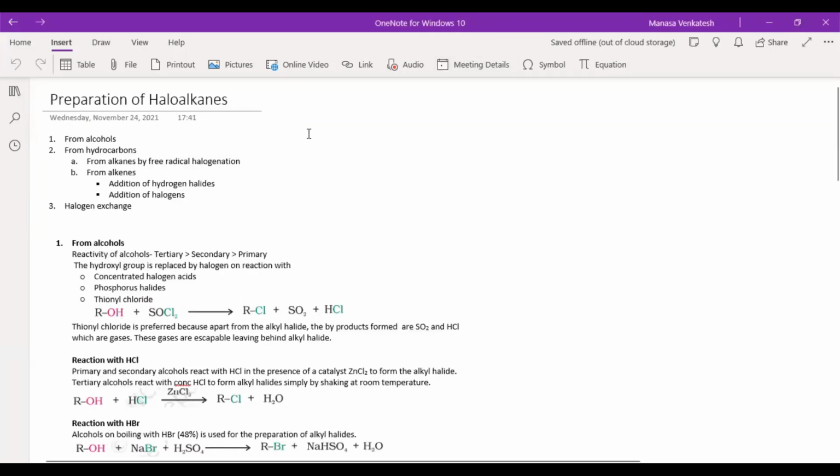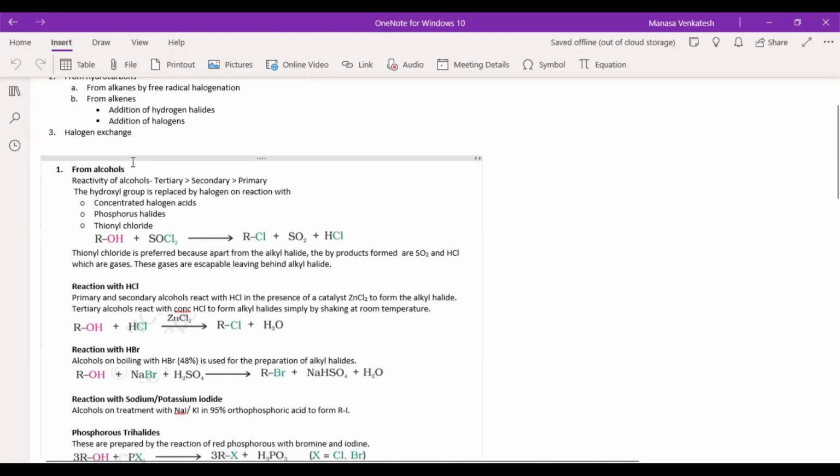Preparation of haloalkanes. As I mentioned in one of my previous videos, for understanding and learning reactions, I suggest you write all the reactions under that particular subheading on the top. And then when you look at this, you should be able to recollect the types of reactions that are taking place. So first, let's start with the preparation of haloalkanes from alcohols, where you have a bunch of reactions. So what I did here is split it and basically gave each a separate subheading, so it's easier for you to understand and remember it.